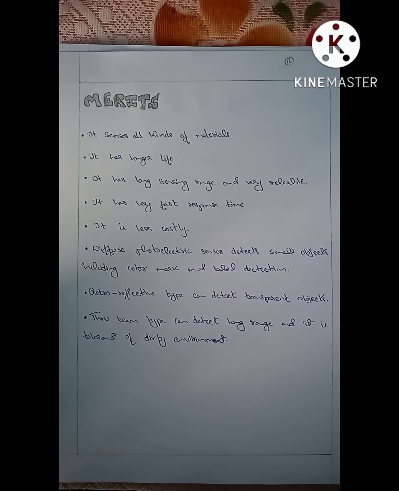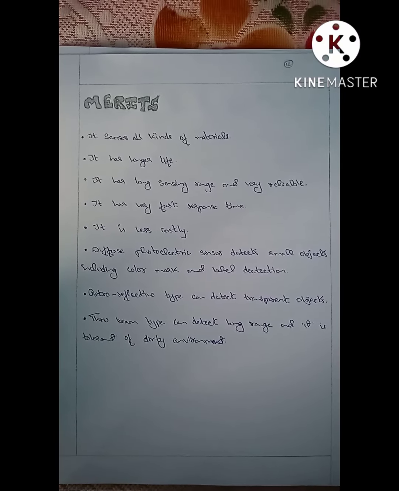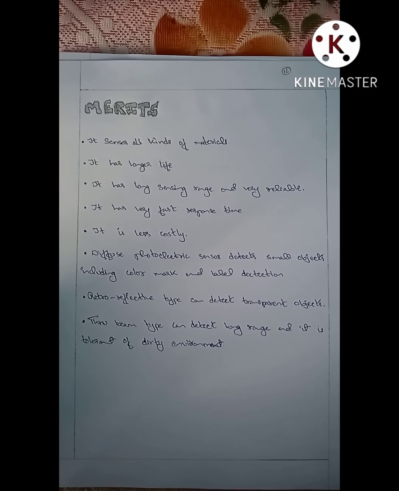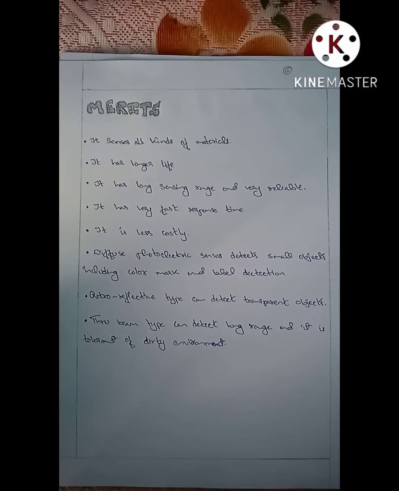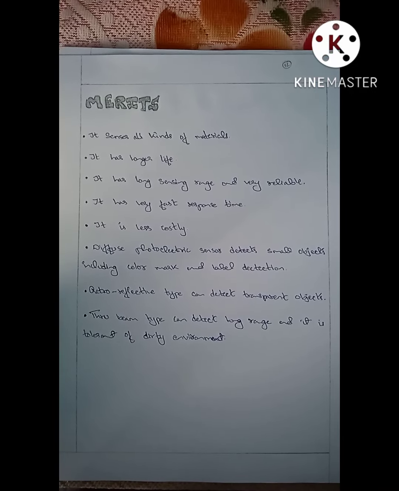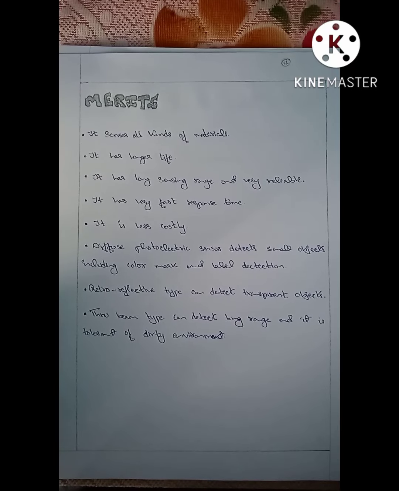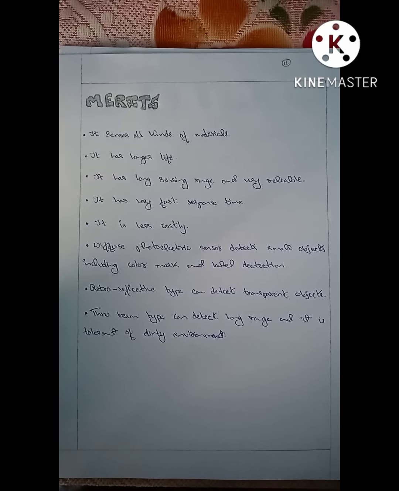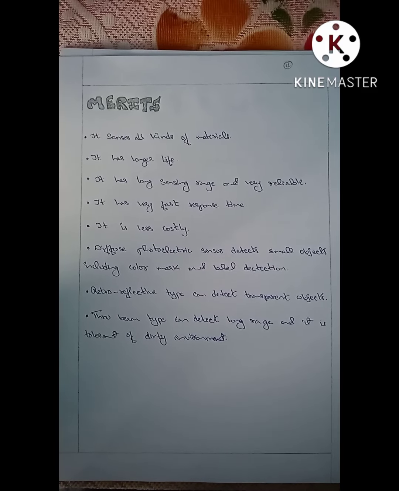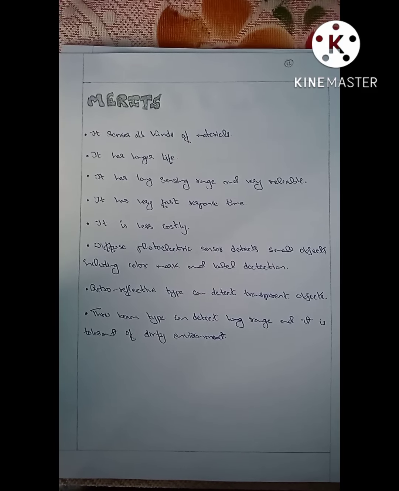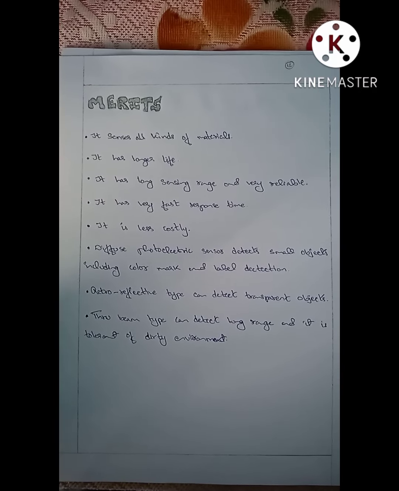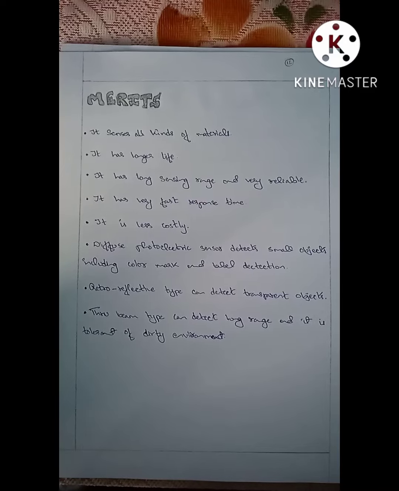Merits of the photoelectric effect. It senses all kinds of materials, it has a longer life, it has a long sensing range and is very reliable. It has a very fast response time. It is less costly. A diffuse photoelectric sensor detects small objects, including color mark and label detection. Retroreflective type can detect transparent objects. Through beam type can detect long range and is tolerant of dirty environments.